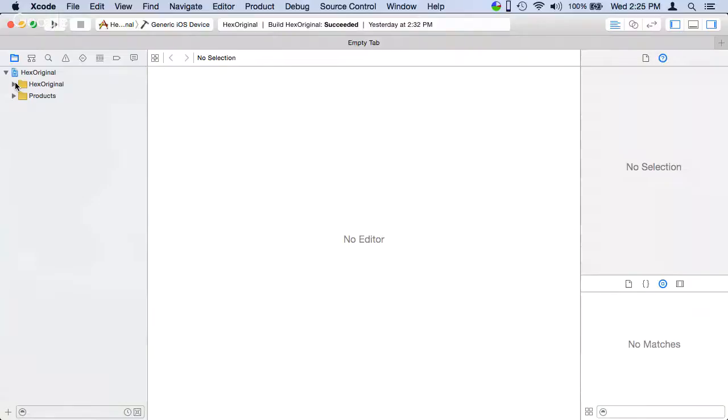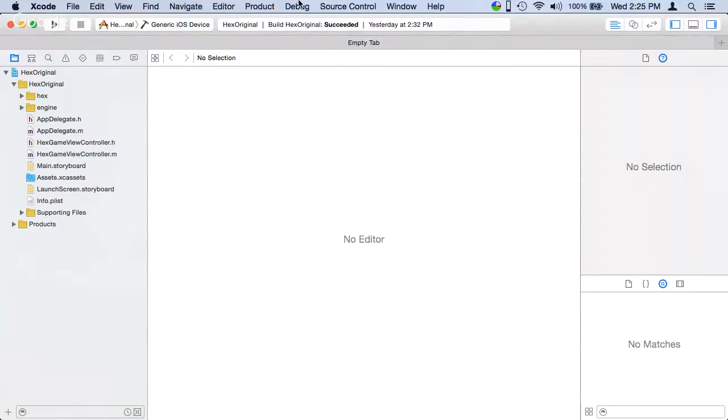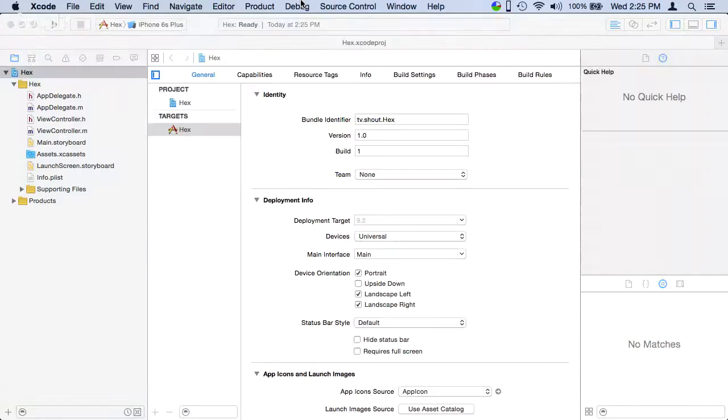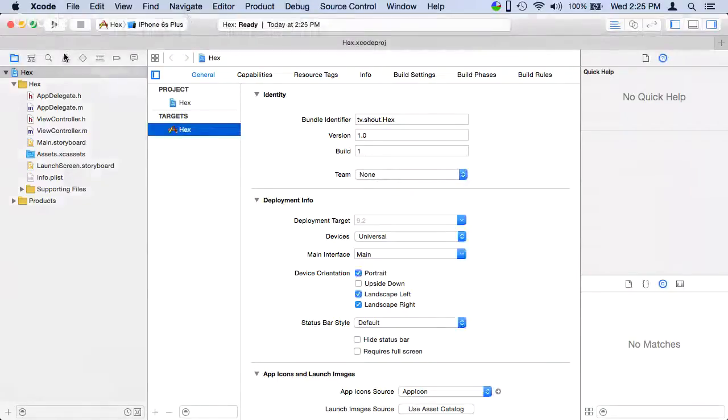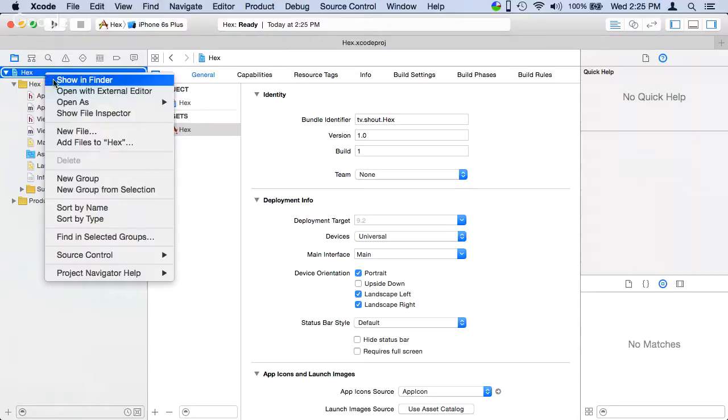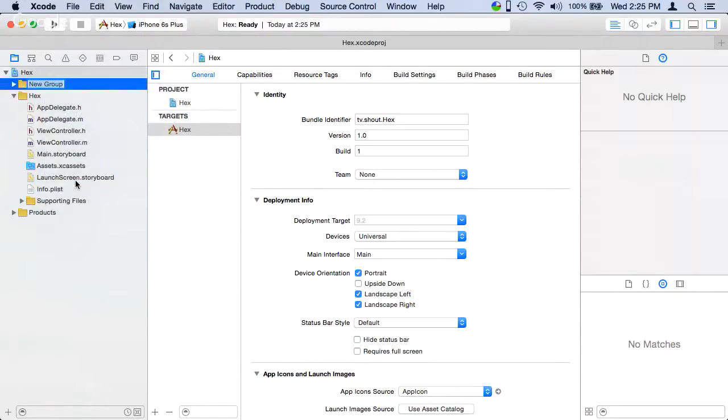So inside there, we're going to create a couple folders. So go highlight here. We're going to create a folder, or a group, sorry, do a new group and call it Hex Game or something.